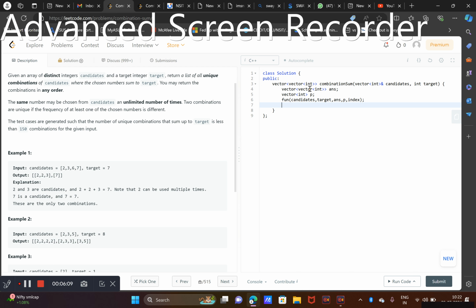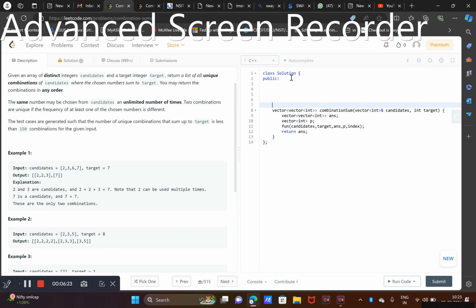Then I am going to return the answer, because this function will store the values of the solutions.